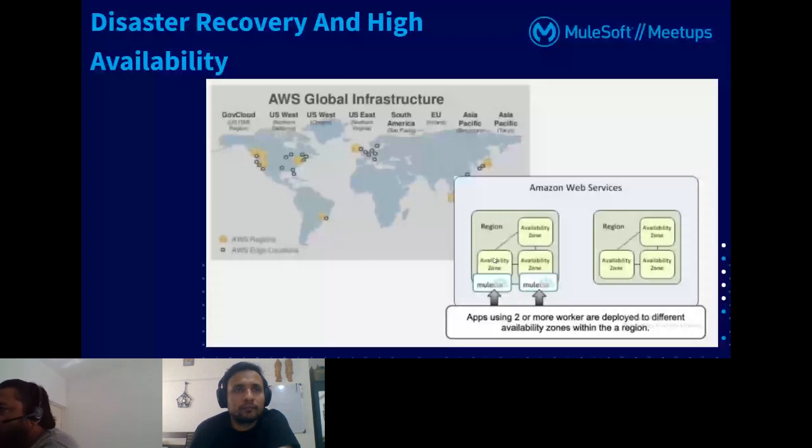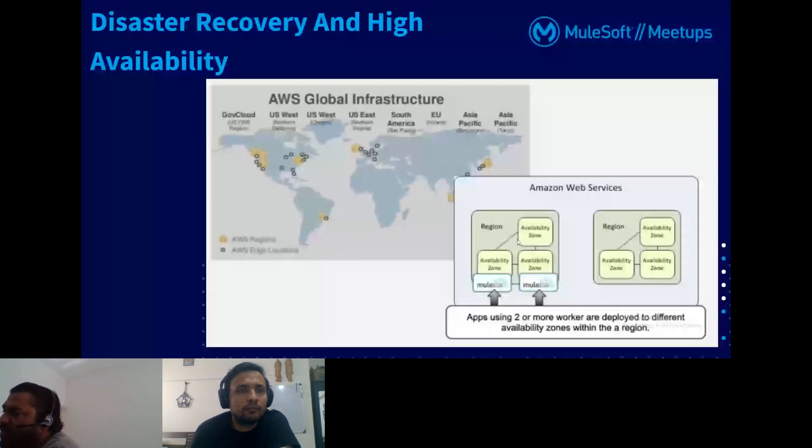So if a disaster happens with this availability zone, it might shut down, but apart from 60 miles, it may be that the same thing does not happen there. So still your application will be responsive using the other worker.